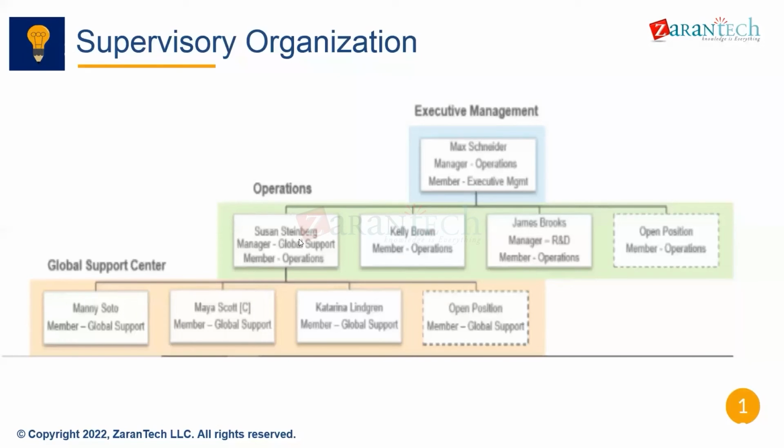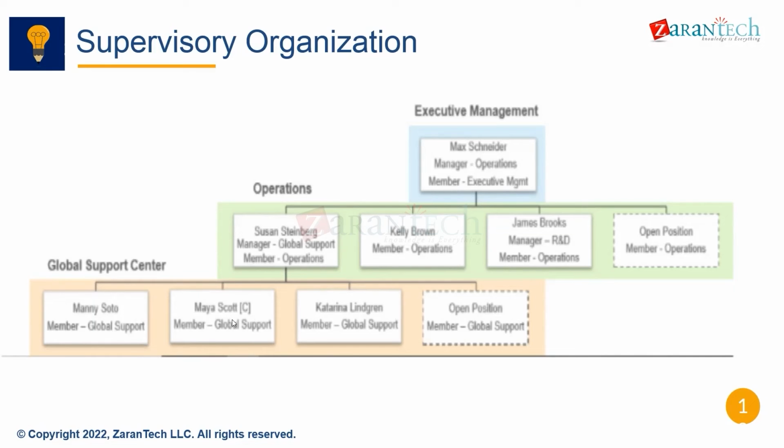Now under Susan, if you see one of the managers, there are different people, right? This is a global support team where they probably are managing customer support or whatever. Under that, if you see, there are different people, right? There are 3 different people or members, and by members, these are not managers, these are just individual contributors, and there is one open position again, right?